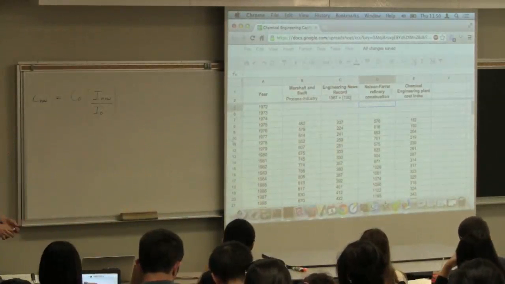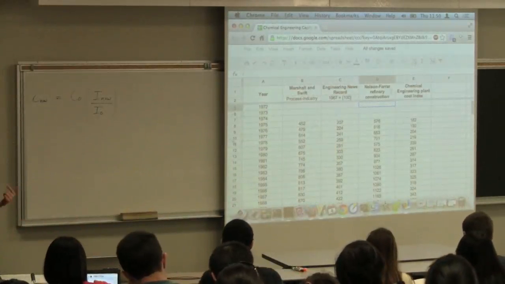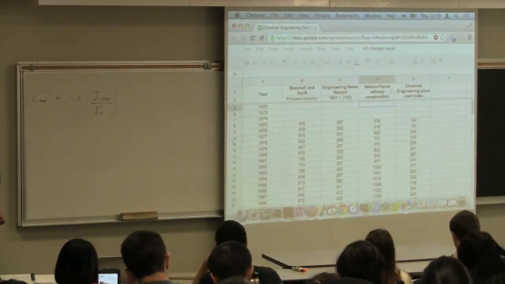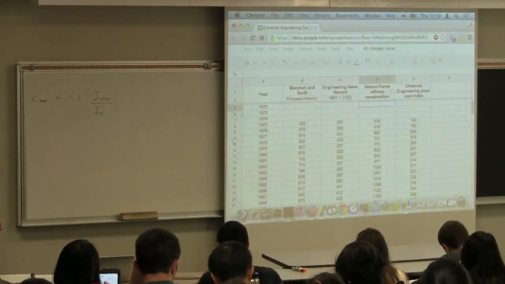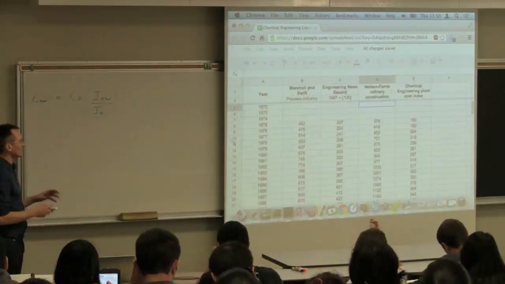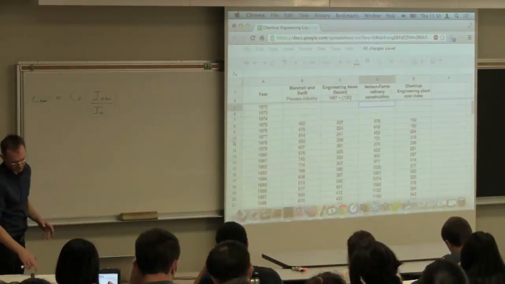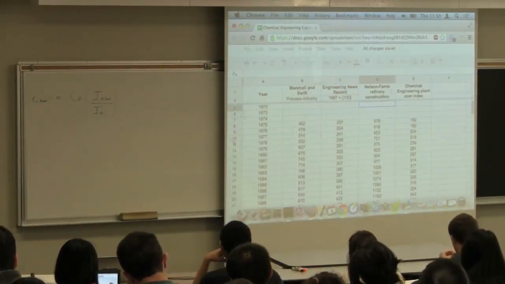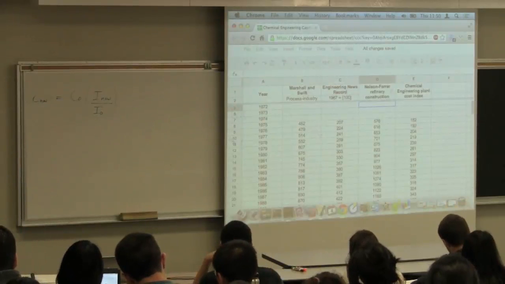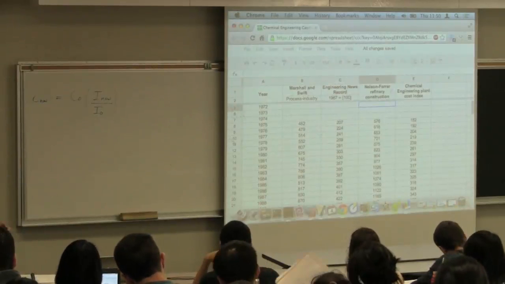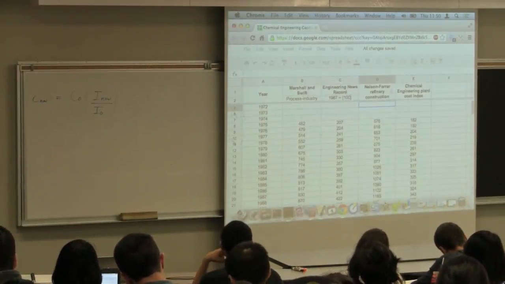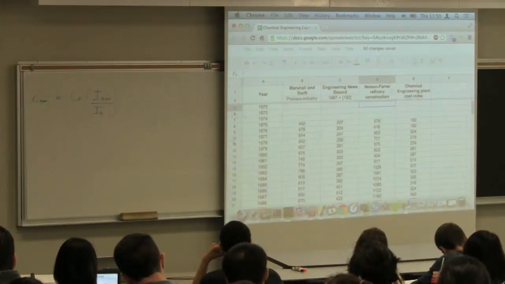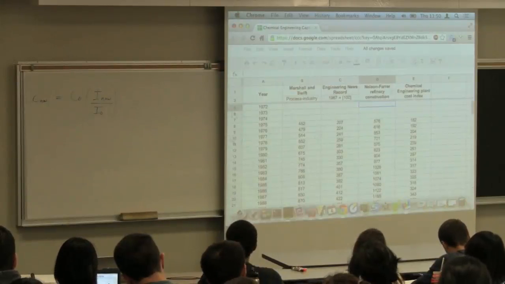61% of that index is made up of the material: the piping, fabrication, instrumentation, pumps, electrical, structural. So 61% of the index is made up from those components. 22% of the index is installation and labor. 7% is due to buildings and materials. And then the final 10% is the engineering and supervision. So just to give you an idea of the relative breakdown, that implies that in the chemical industry, we tend to see that ratio as well.